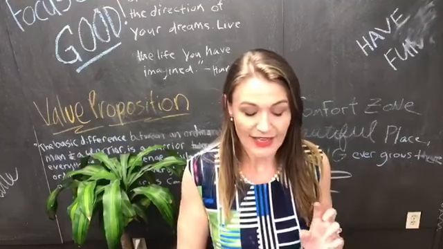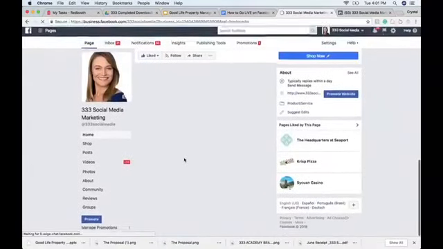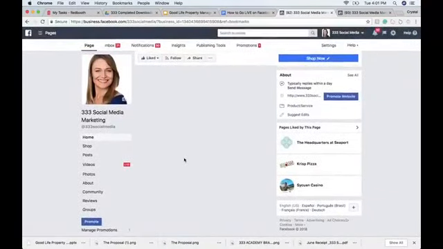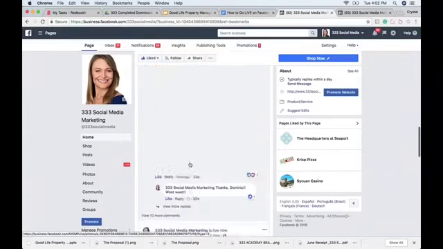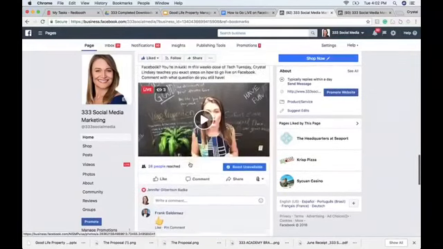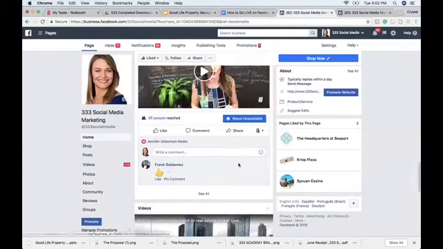Okay, so again, once you go live and you find the post on your page, you're simply going to scroll down and click on the 3 dots next to that post. All right, so in this case, let's say this is unavailable. By the way, it is good to note, it is unavailable to boost while you're live. So you cannot boost live videos. You have to wait until it finishes.